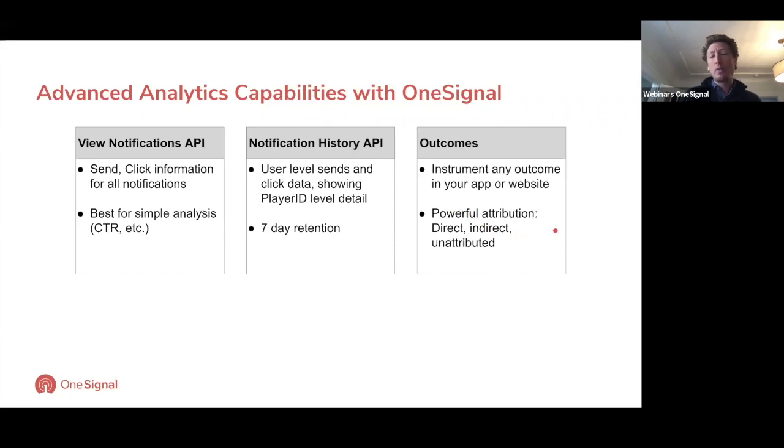And the other really interesting thing about outcomes is that they can be measured in 3 ways using OneSignal. You can say how many people directly clicked on something, or how many people took an action, opened their app, or purchased something within a time window or attribution window of when I sent them a notification. Or how many folks were not in either of those 2 buckets and just took an action beyond what my attribution window was.